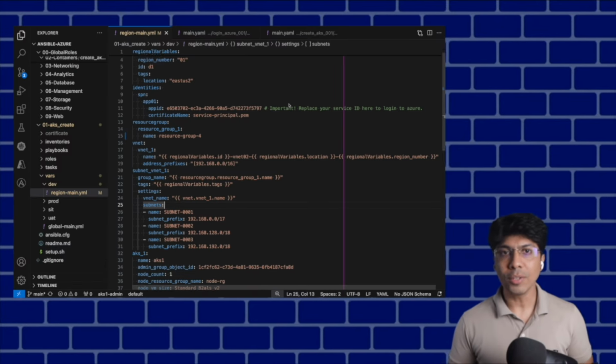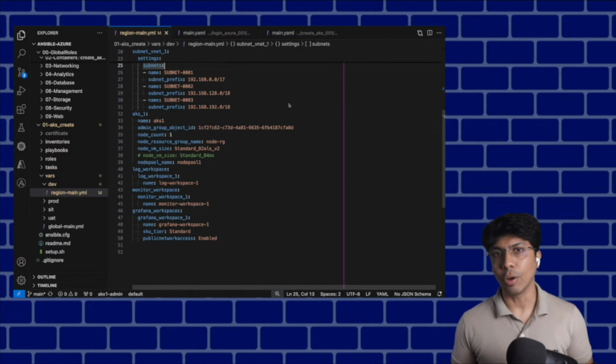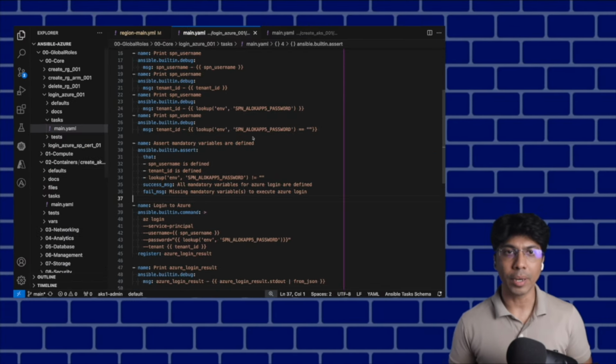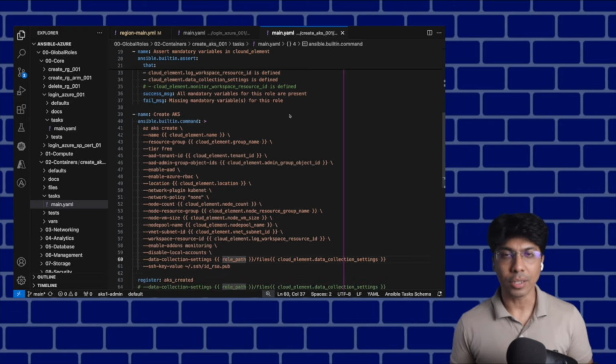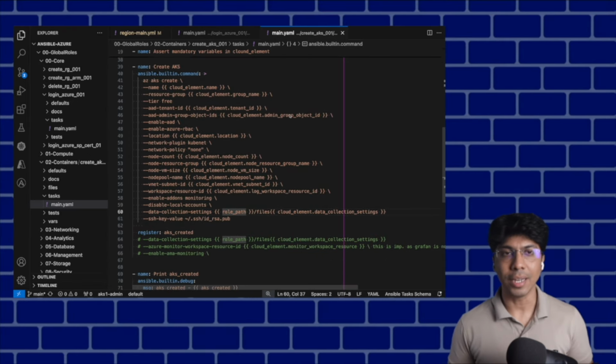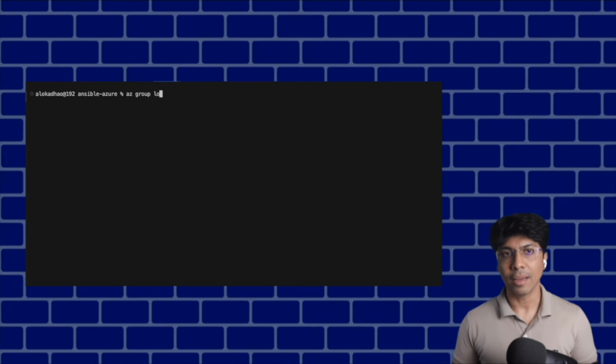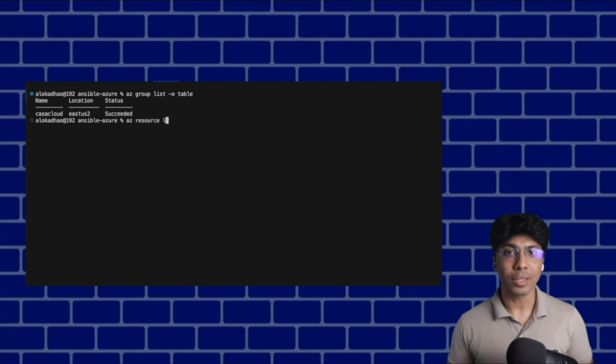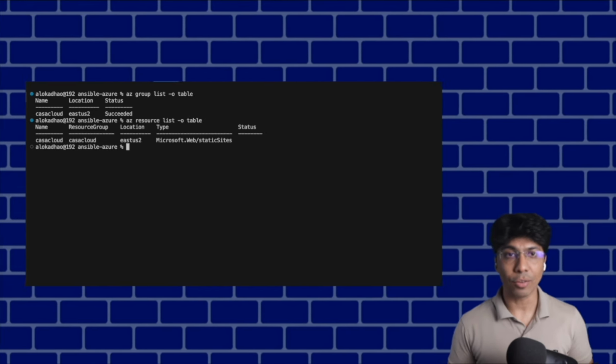Ansible is an open source automation tool used for configuration management, application deployment, and task automation, which we are going to use to automate the process of AKS creation in Azure using the Azure CLI. Whereas Azure CLI, a command line interface, is a cross-platform tool used to manage and interact with Microsoft Azure resources.